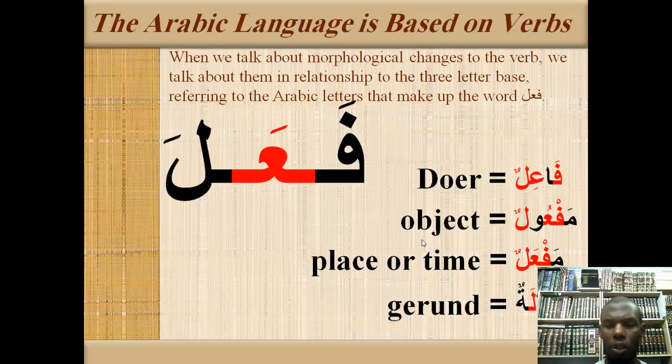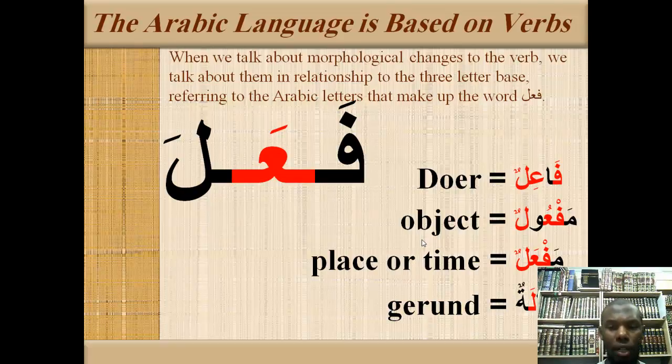So what are the changes that we make? That's what we want to be familiar with here now. What are the changes that have happened in each of these forms? So the first thing is that we've added a meem with a fatha to the beginning, in front of the fa'ul fi'l. So we have ma. Then on the fa'ul fi'l, we don't have a fatha anymore. We have a sukoon. So it's become maf.